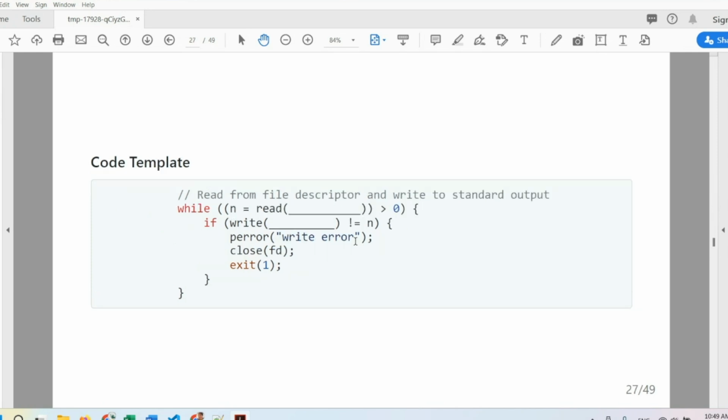Finally, again, read from this file, which is very similar to what you have done already, but just simply replacing the file descriptor from 0 and 1 to the new ones you just got. Well, actually, you still output to the 1, right? But the input is different. So nothing too surprising here. Just replace this 0 with the FD. That's it.